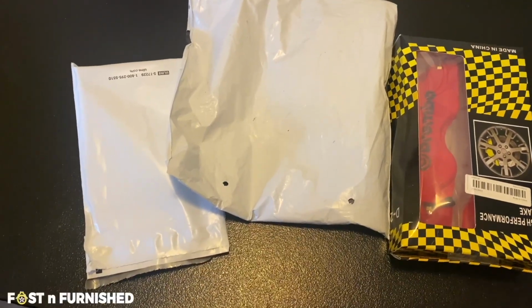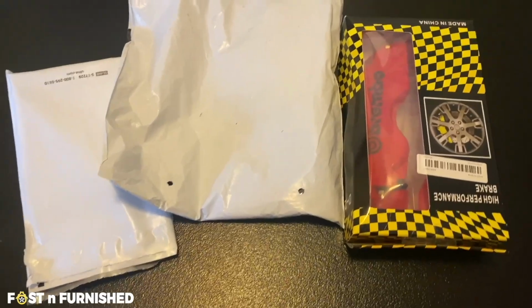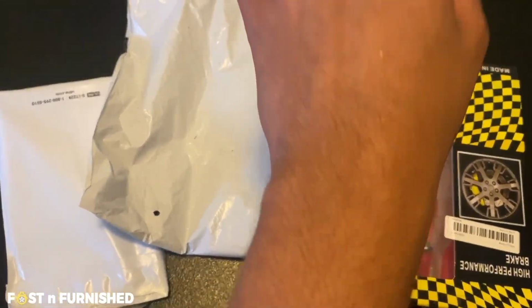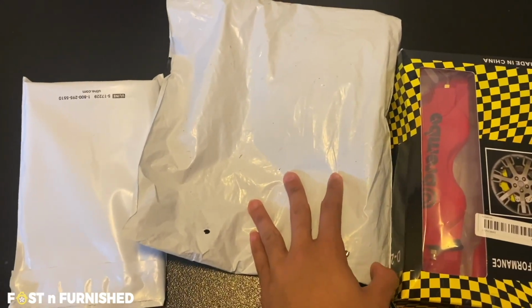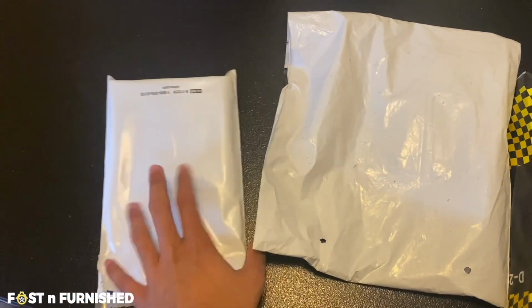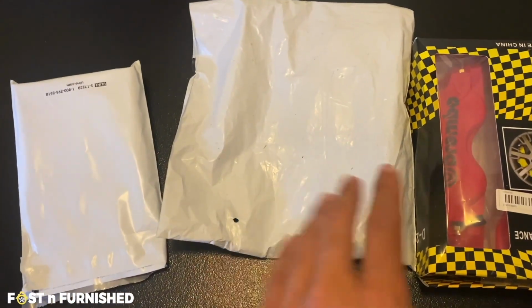All right, so my first set of car mods have arrived. I have my brake caliper covers right here. I think these are my tire stickers right here, and I think this is, well, not think, I opened it already. This one is the tire sticker glue. So I'm gonna open every package and put them out on the table.